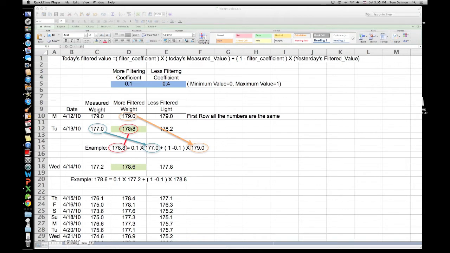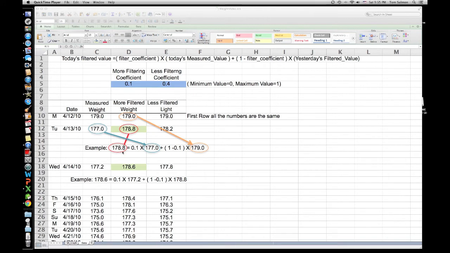The filtered value under what I call the more filtered value was 178.8. If you go up above it, the filter coefficient is 0.1. So as the equation states in the first line at the top, you take 0.1 times today's measured value, which was 177, plus 1 minus the filter coefficient, which is 0.9, times yesterday's filtered value, which would be 179.